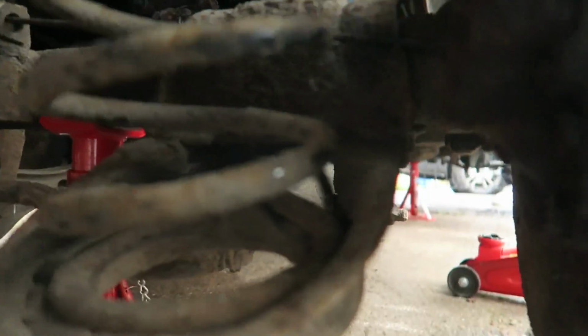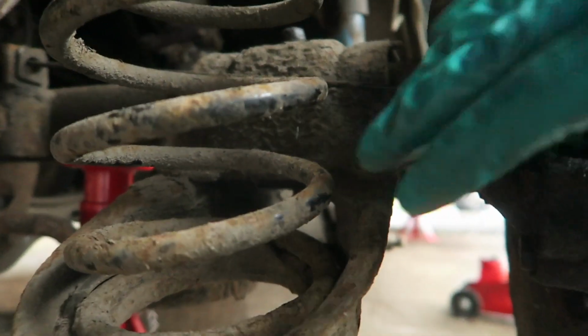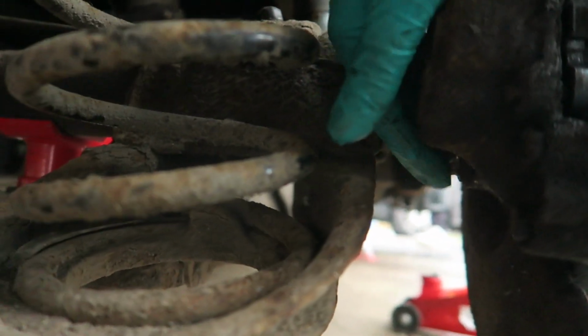And on my estate, it was the same, but this was a bit lower down, and I could get a socket on, and then a load of extensions through the spring, and crack it like that. But probably not the way you're supposed to do it, but that's the way that I did it on my estate. You can't do that here, because that is sat right there. So, spanners are just rounding it. Sick of hearing it.